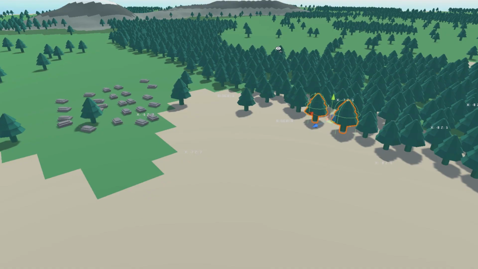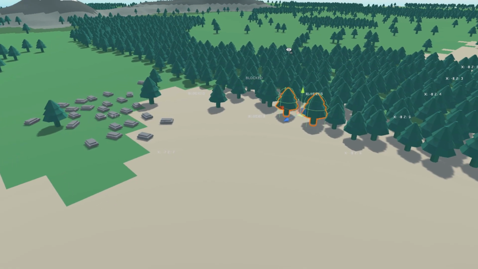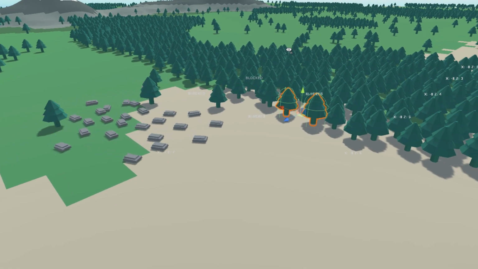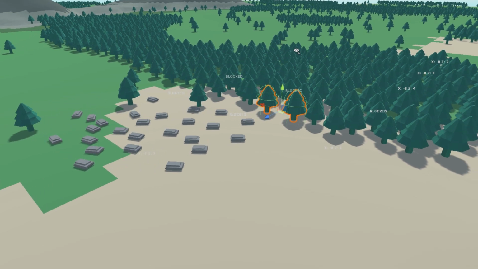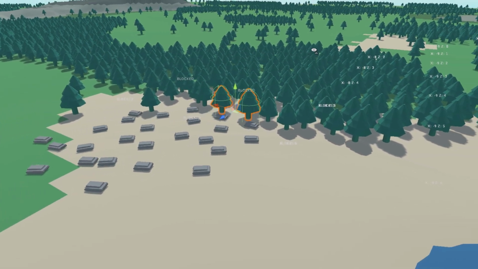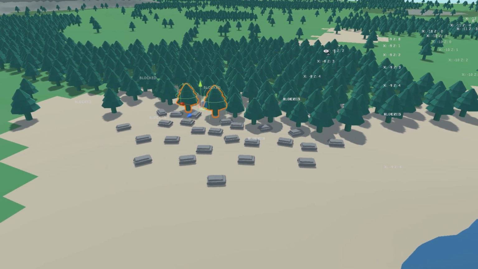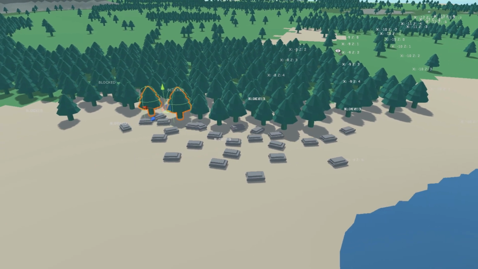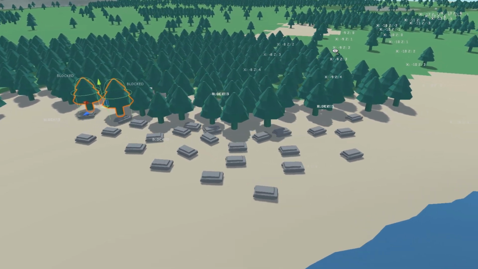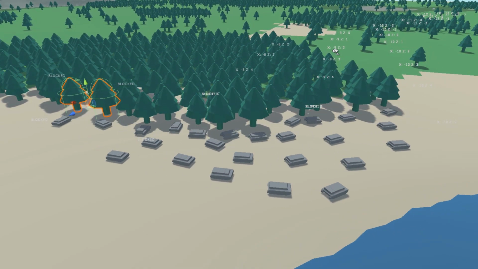In order to make that repulsion force look less janky, I turned it into a steering behavior because steering behaviors are a lot smoother. They take into account all of these different forces and try to limit the maximum acceleration. So as you can see, they're not bouncing around and teleporting around like they were before. However, they are spinning in circles, so I don't know if that's any better.